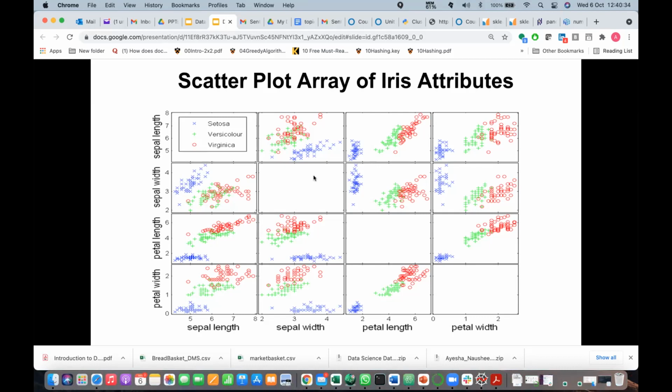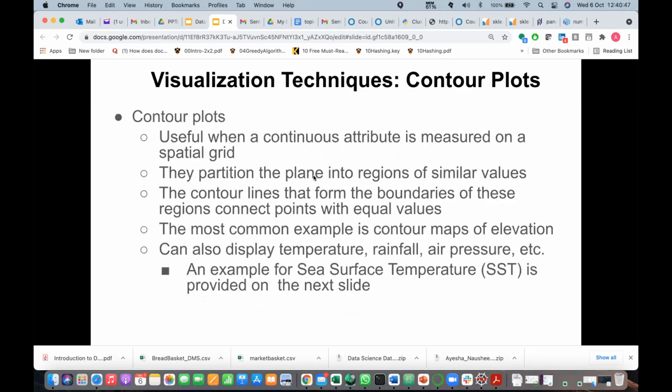So scatter plots are basically position-wise plots, and you cannot visualize more than 2 to 3 dimensions. For anything more than that, people try to bring in other dimensions like making the shape different, making the color different, making the size different. So those will be additions for scatter plots.